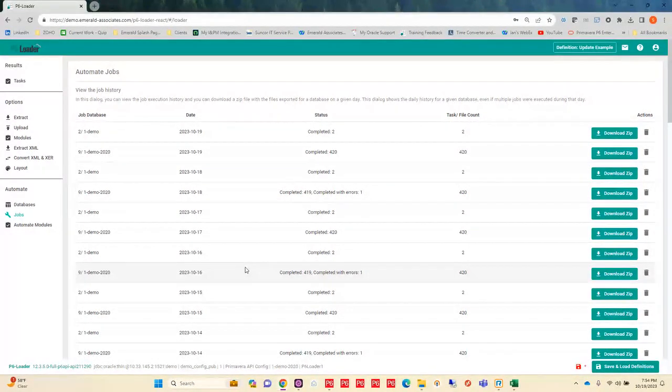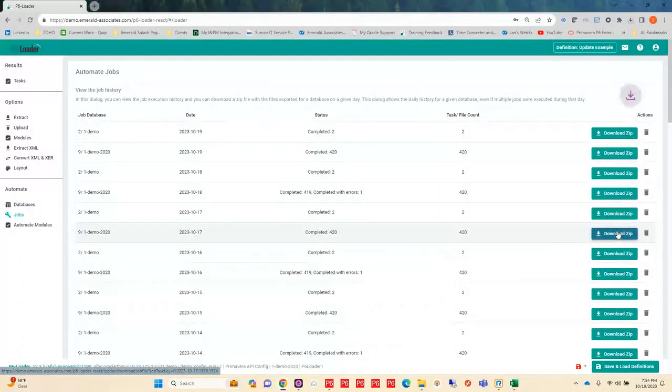If I needed to find data, or get a file to restore it back to a certain date, I can select that date, download that zip file, see all the XML backups, and re-import that XML. Not only does it back up your projects, but it also backs up all of your global data. So this is a really nice feature.